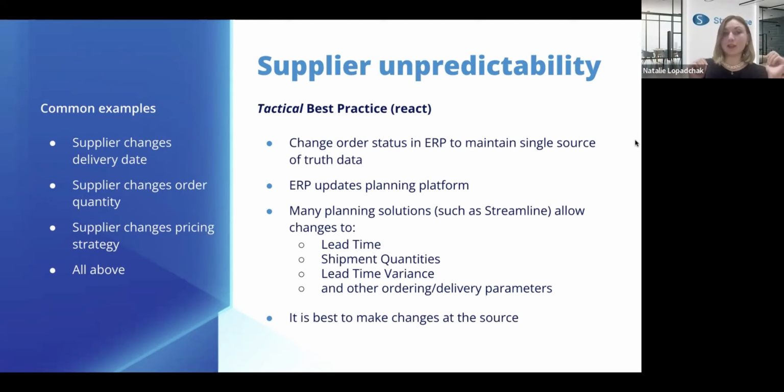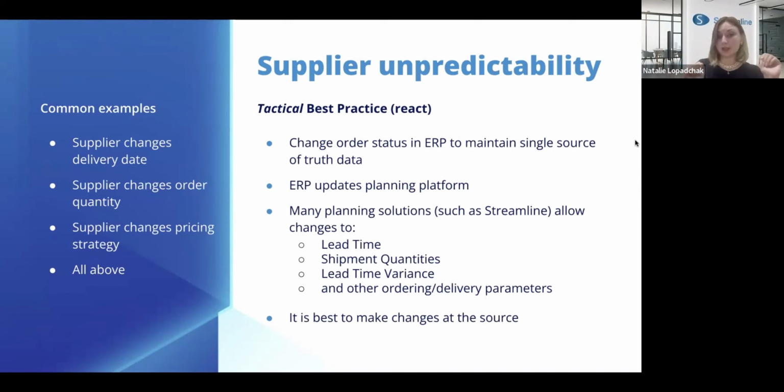Again, suppliers change their delivery date. In current situations, they usually do it, but right now it is happening just all the time, constantly. Suppliers change order quantity, suppliers change their pricing strategy, suppliers do all of these at the same time, you know it. And at the same time we have to react to all of these problems.